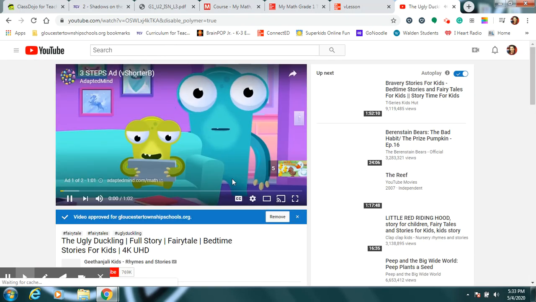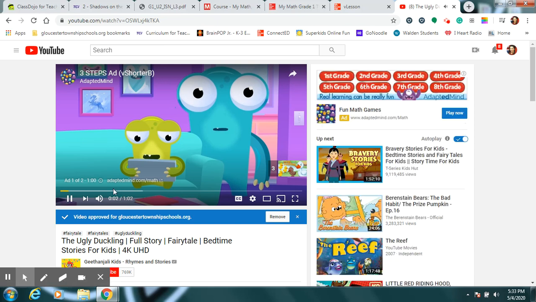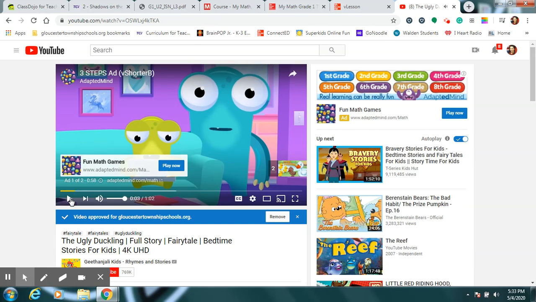And this one is called The Ugly Duckling. Have fun and learn math at the same time. I bet that you've heard the story of the ugly duckling before. And now after last week, all those days that we talked about empathy, right? Thinking of other people's feelings. Today when you hear the story of the ugly duckling, I really want you to be thinking about empathy. How do you think that duckling was feeling through the story? And then by the end of the story, I bet his feelings changed quite a bit. Okay? So enjoy that story.